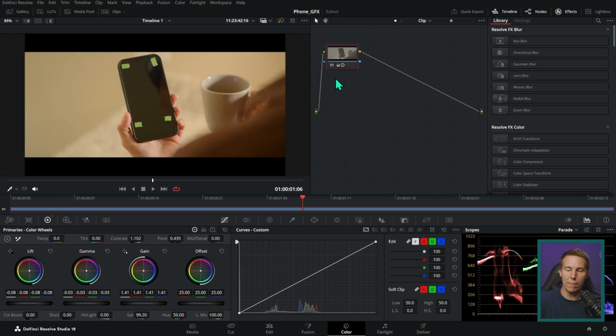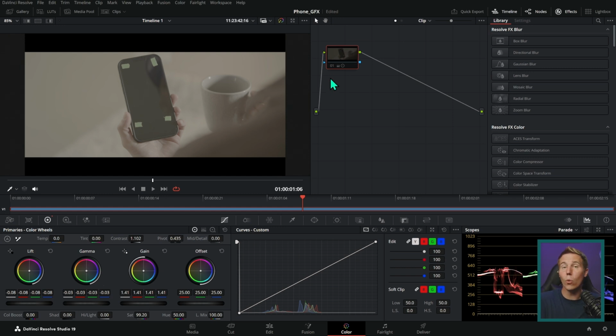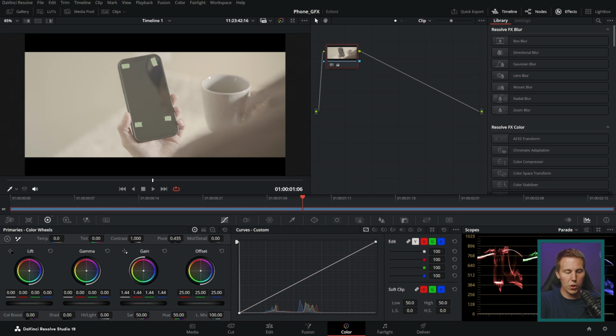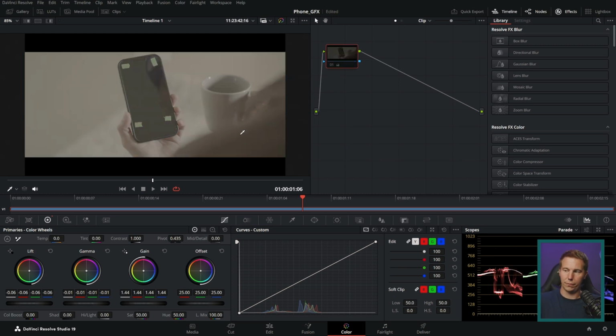Because what your camera is doing is, let's say it sees an image like this, your camera is squishing all of the data into a video signal that it can, and it makes an image like this. And the way that it squishes all of that data in is with math. And so when you take a log image from a camera like this, and you grab the gain and you start pushing it around, what you're doing is guessing on the math, which might look good, but it's not going to give you the starting point that was really intended when your camera kind of converted it to this log footage. So when you manually color correct, you're doing a bunch of work that you don't need to do, and you're not even doing that great of a job.